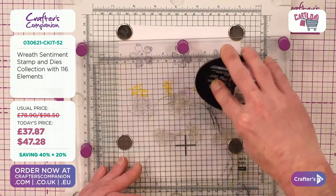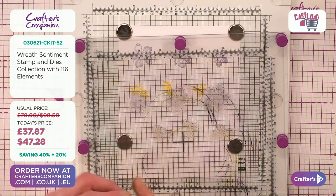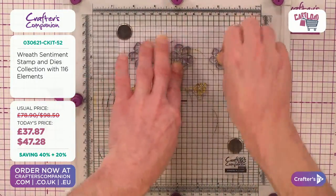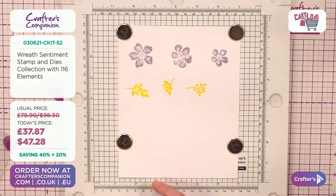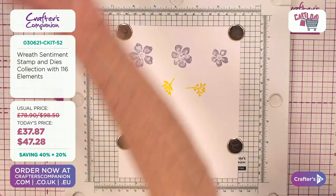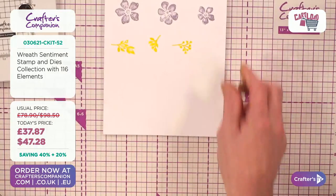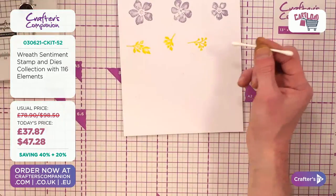Going to be fun. Now, doing exactly the same as what I've done with the wreath there, I'm going in with these water reactive to get that same effect, but I'm going to do it multiple times so that I can get a bold impression, but I don't want that crisp, clean impression. So I'm going to go for that one there. So you see how you've got that lighter shade within the middle. So then what we can do, I would do a few more, but we can take this one off. And then what I'm going to do as well is, if I bring in one of Joe's cotton buds, I'm going to come in.